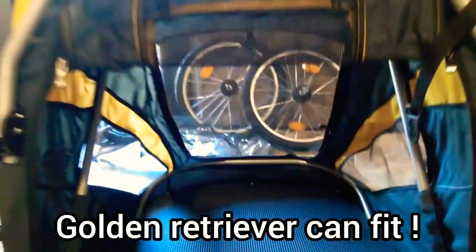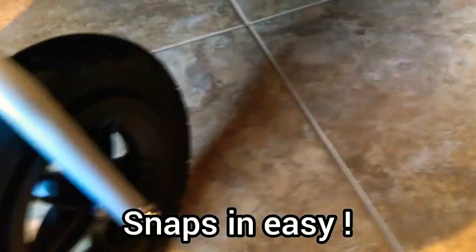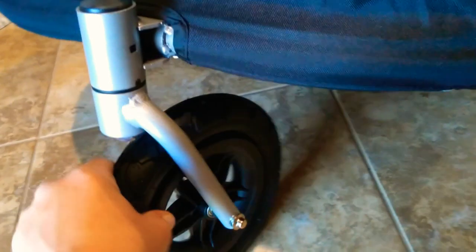There's some screening on the side and some screening in the back, which you can see right through into my den. Let's take another look from the front so you can see how big it is. You could fit — they actually show a golden retriever in the commercial, so it's a pretty big dog that could fit in there. So let's start putting it together. The first thing I did was put this wheel on — this little pin in the wheel goes right into this cylinder here. You can see how that pivots really well.